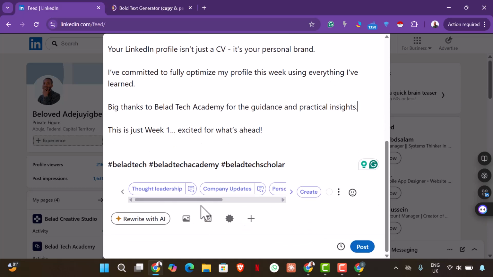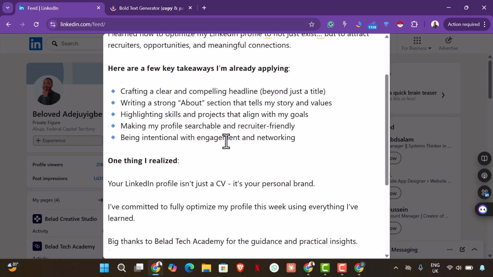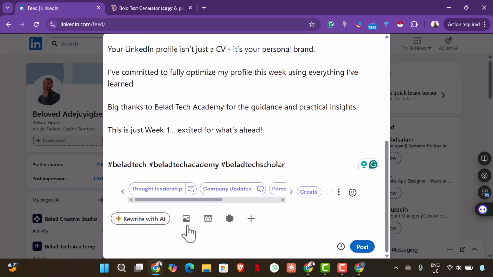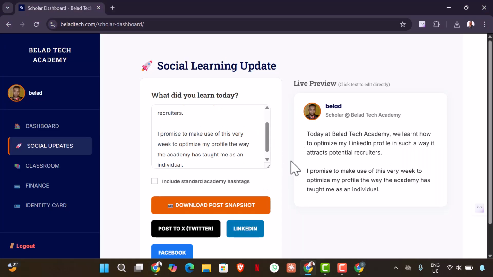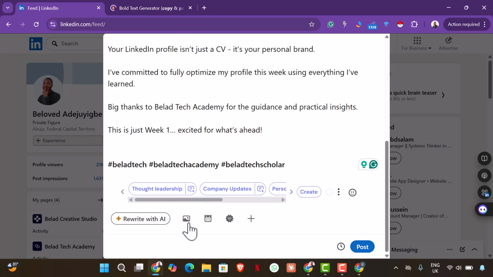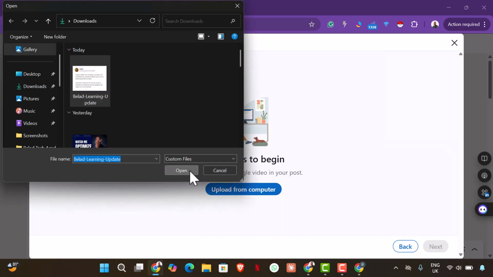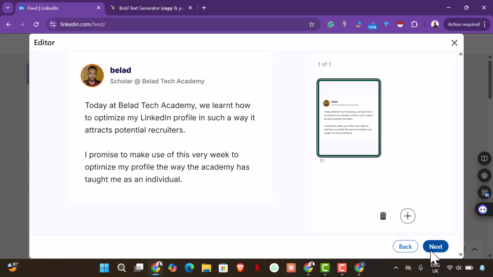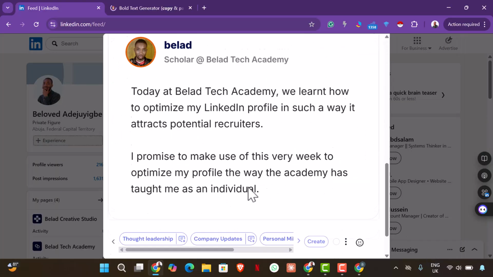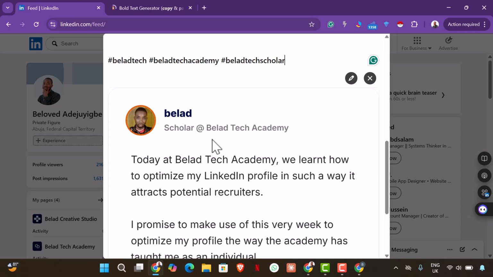So now what do I do? I have a post, but I don't have an image attached to it. That's where my snapshot, the one I created right here, comes in. Or I could design a post, I could do any of those. So I could just use that snapshot right away. So I'm going to just use my image to upload the snapshot, which is this. I'm going to upload that. Then I'm going to have something like this. So here we have a good post. I have an image attached to my post. Here I'm good to go.